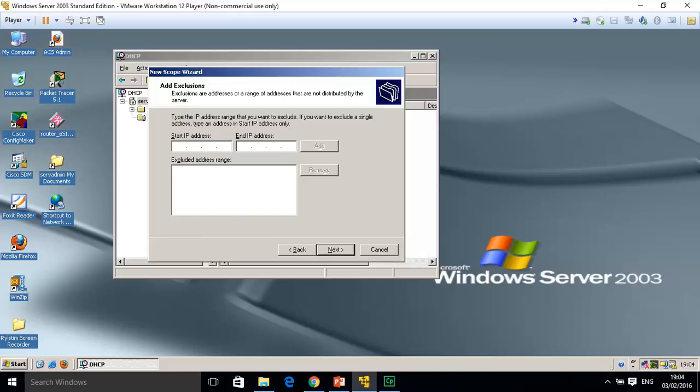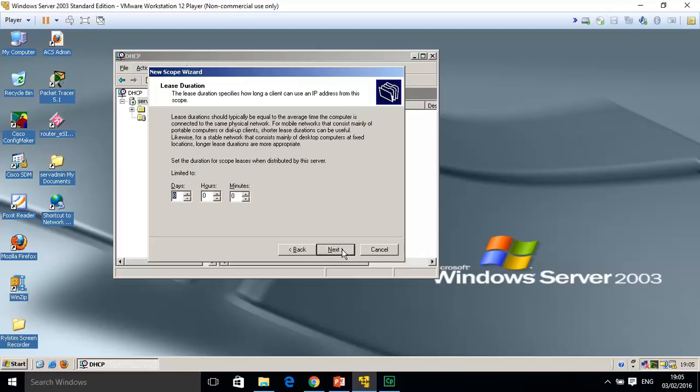I will be using IP address 172.168.110 to 172.168.111. Press add, and the excluded address range is highlighted in blue.